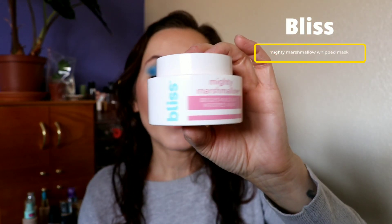Another mask — this is the Bliss Mighty Marshmallow Bright and Radiant Whipped Mask. One of my all-time favorite masks right here. I love using this in the morning before I get in the shower. The scent is very specific — I've never smelled it in any other skincare product. It smells like wax bottles, those little tiny wax bottles of juice where you bite the top off. The way those taste is how this smells — like citrus, bright. It's just a nice morning mask, brightening on your skin, and has a really lovely texture. I had one more use left and didn't want to finish it, but I loved it. 100% would buy that again.